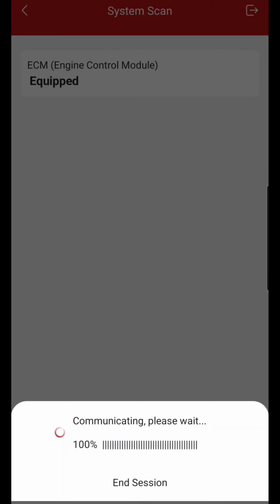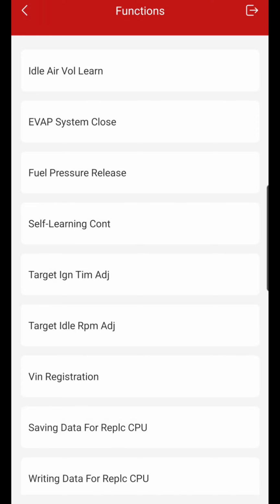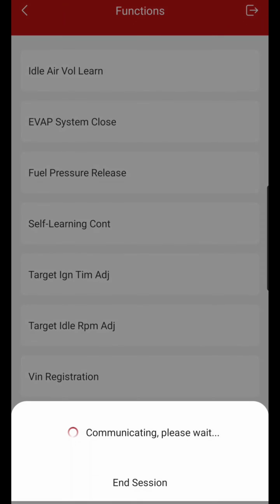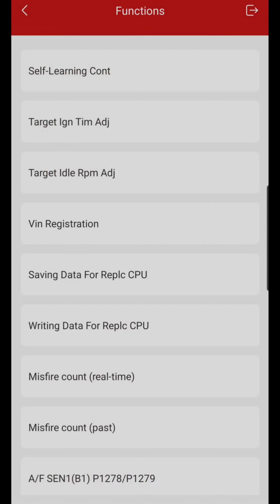And then once we're through, it's going to display the menu that showed earlier. So special functions, I believe, idle air volume, which I'm going to clear the self-learn. Alpha's at 99 on bank 1 and bank 2 is 102. So we're going to clear it. We're going to reset it to 100%, which I guess is how it wants to read. Oh, you know what? They do have aftermarket cats on here, so that could be why it's not at 100%. Complete.